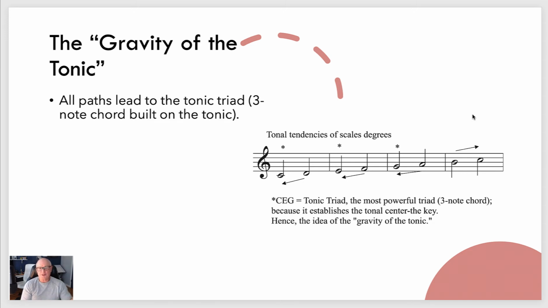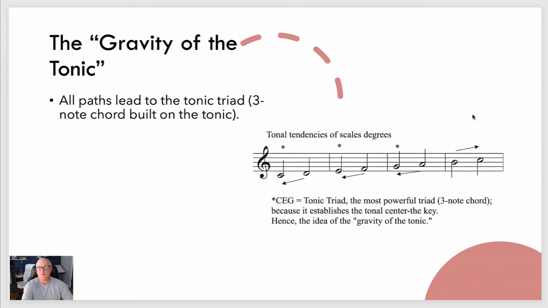Now what I want you to notice about this particular scale is that every note has a tonal tendency. Now the most powerful note is the tonic because that sets up the key, it makes all the chords that work with it land on that tonic. So watch what happens if I play the scale and I stop on the seventh note. It begs to resolve up because that seventh note is called the leading tone and it leads up to the tonic. So that always wants to go up.